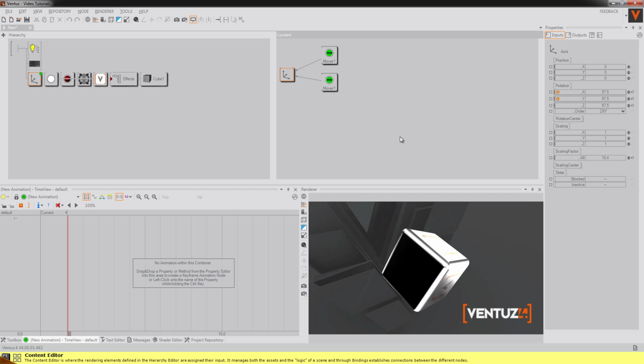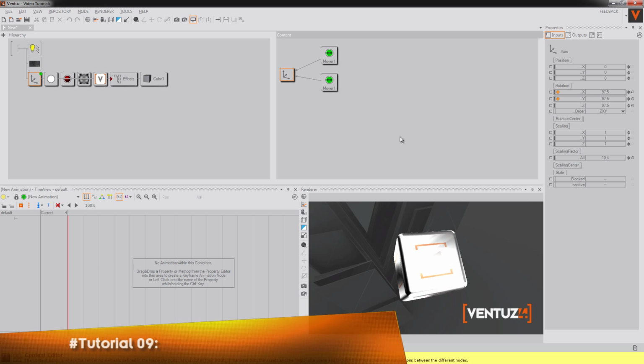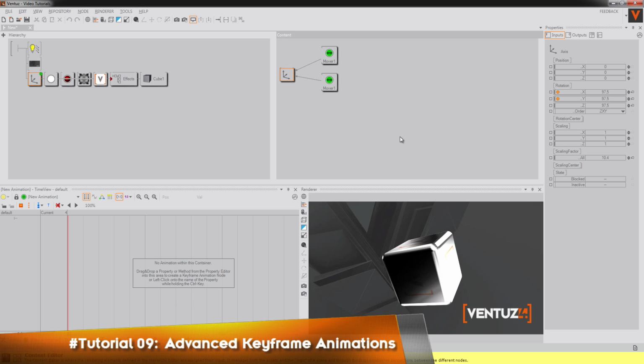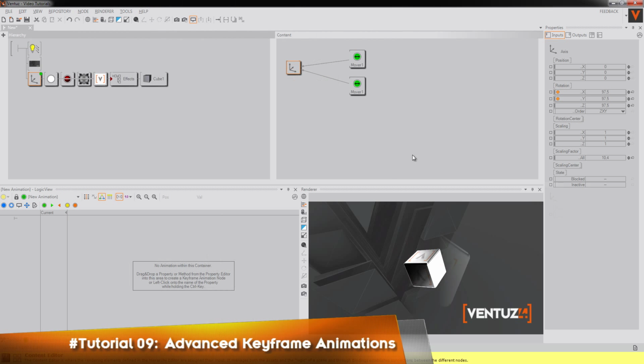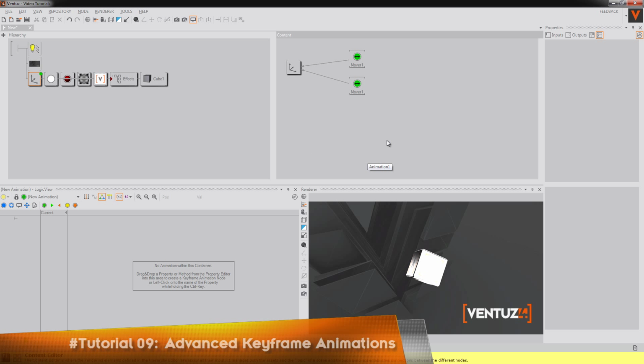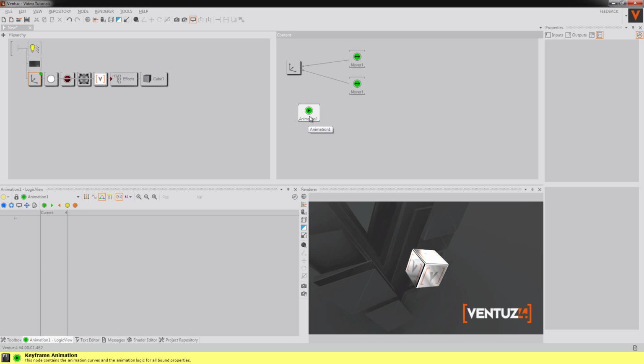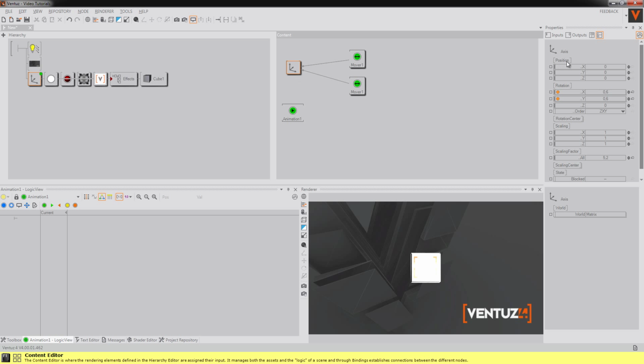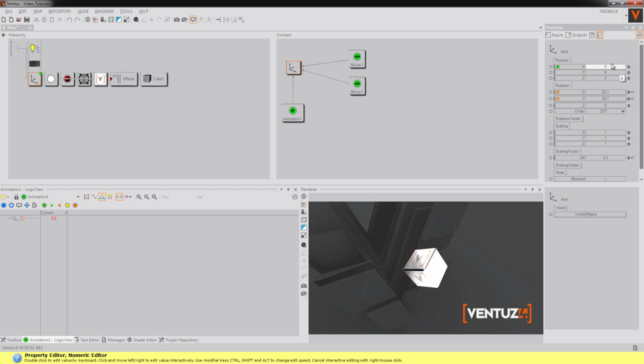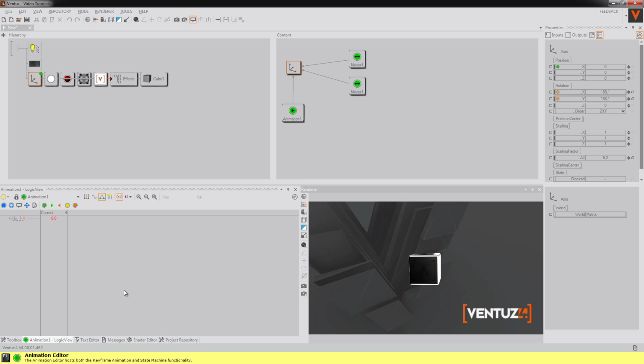Hey folks, welcome back to our next tutorial, and today we're going to talk about soft states and nested animations. The states we used until now are hard states, but we also have soft states, which I want to show you now. For example, if I have the scenario that I want this cube to come in from the left, go out to the right, and then come back in from the left.